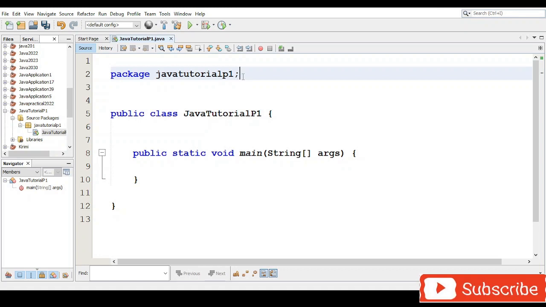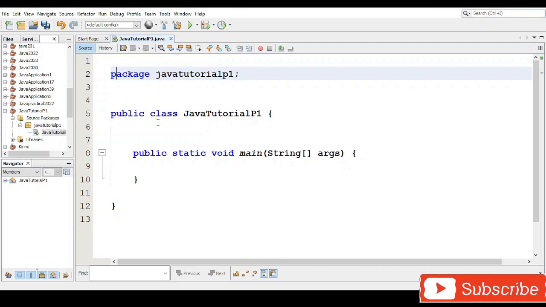Another rule of thumb that we must remember is that Java is case sensitive, and therefore lowercase and uppercase names may mean two different things. For simple elements such as this public that we have over here, or even this package, this is lowercase. If I change it to uppercase, it gives me a syntax error. So we must make sure that we are always using the appropriate case.